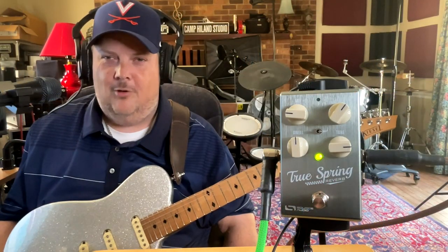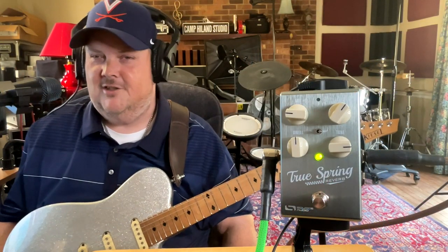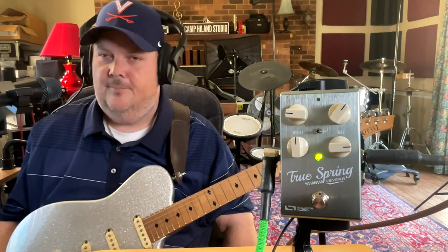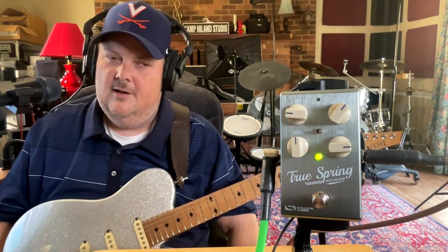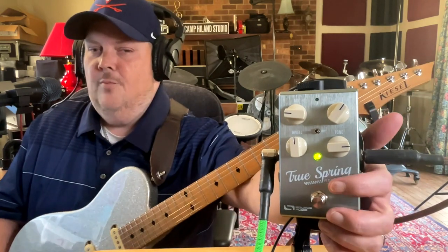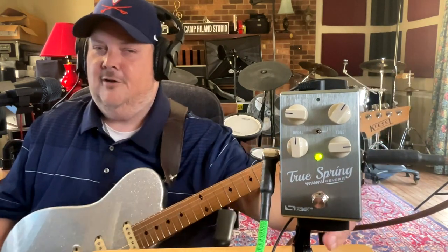All right, folks, now we're looking at this little bad boy, and you can see this pedal offers four knobs, a little switch in the middle, and then, of course, your on and off switch down at the bottom. The first thing I will tell you is that in the Neuro app, you can actually set the bottom switch here to be true bypass or buffered bypass if you'd like.